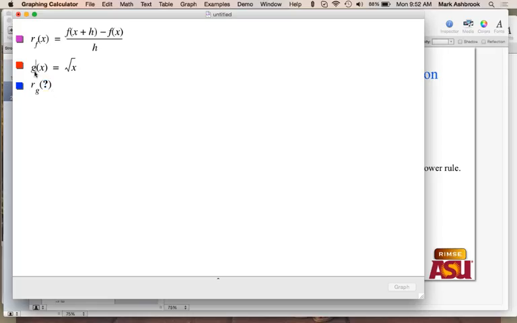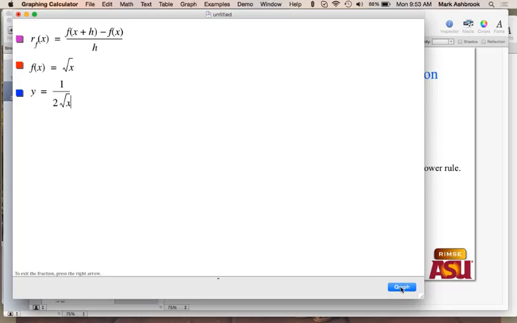So actually, let's just stick with f here. Everything's f, okay? So what did we find? We're going to graph the rate of change of f, which was the square root of x. We found 1/2 x to the negative 1/2, right, 1 divided by 2 square root of x.